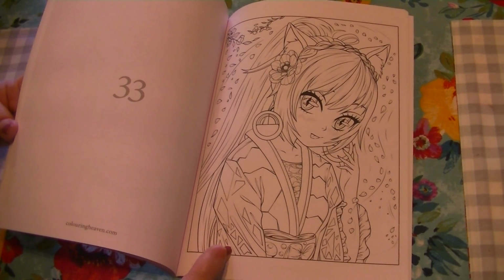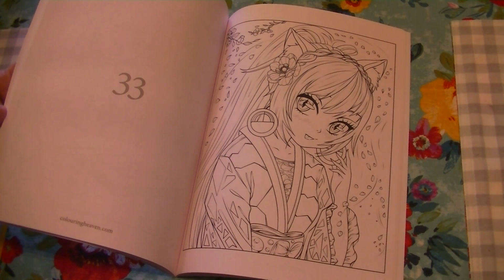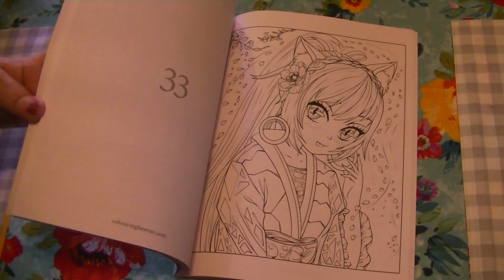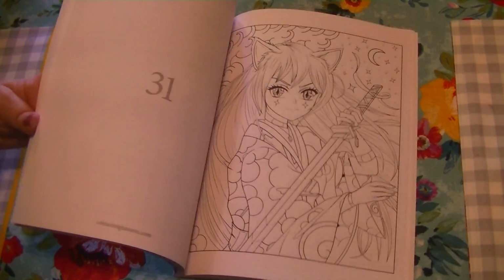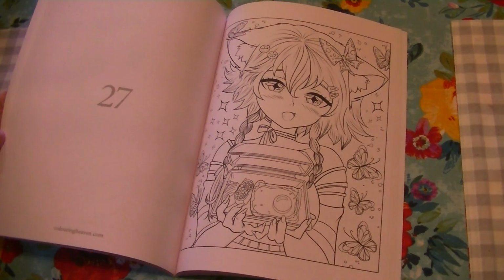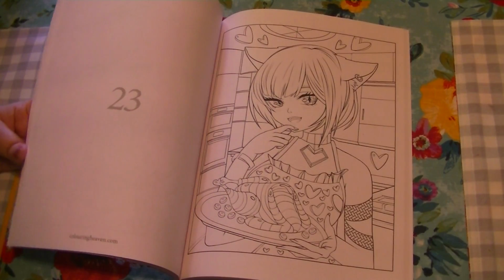Not crazy about all the little spaces in the eyes. I realized that's a thing, like the Japanese, I think it's Japanese. I'm not positive, so if I'm mistaken, please forgive me. But when they do the anime style, a lot of times there are extra circles in the eyes, and I'm never really sure what to do with those, if they're all supposed to be highlights or whatever. But I just thought, well, I can color over those or around them. I can change it to however I think.